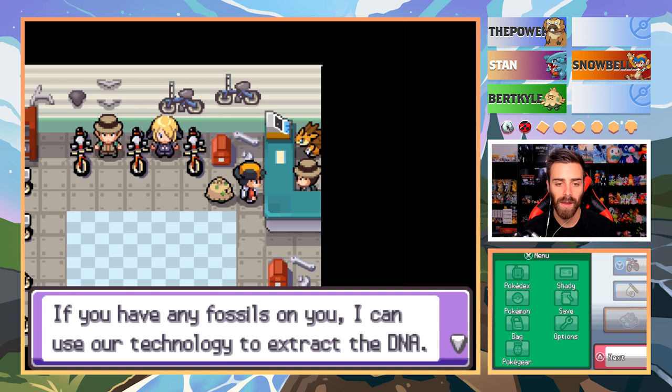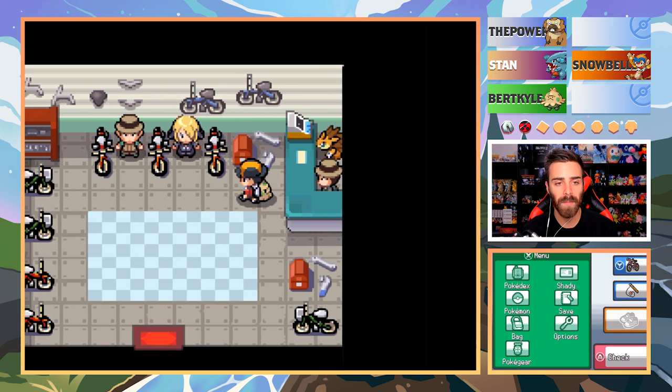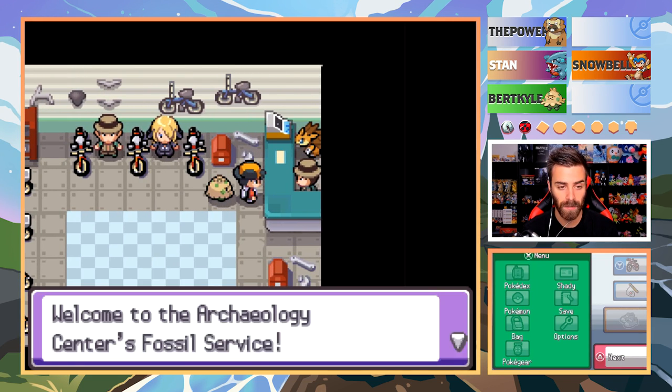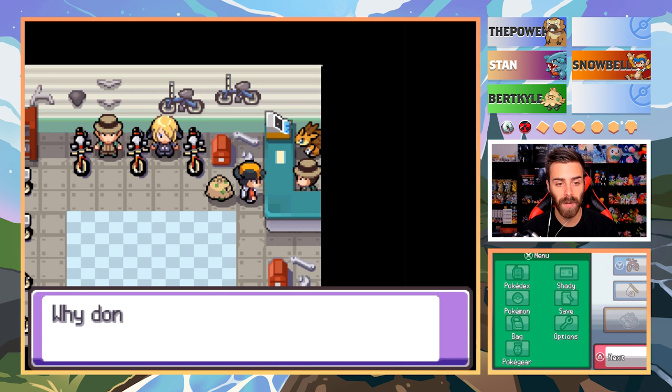Let's just see what happens. We're going to go with the Helix fossil. Extract a Pokemon. Yes, absolutely. Give me some time, come back later. Like, we know we have six Pokemon. And we know there's no randomization in this game, so we're not going to find a random fossil. Let me see, you've extracted Ammonite. Okay, and you see the full.